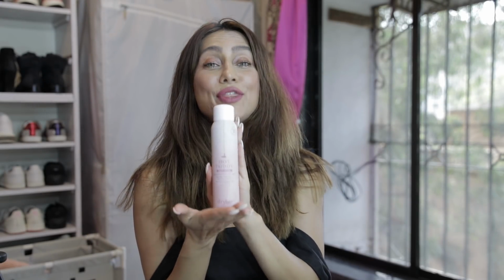Before, when my hair was wet, and before I used the hairdryer, I have to tell you that using a heat protectant is so important. So I did find this one in LA. It's called Hot Toddy, and it's amazing. So I used this on my hair when it was wet, because this is for wet hair. And then I blow dried my hair, like just rough dried it to make sure that it's completely dry. Then I take the Hot Toddy spray. Now this is amazing, because all you do is spray it on your dry hair and it dries into your hair so quickly that you can use the heat protectant immediately and there won't be any fumes or steam or sizzling, like, you know, you're barbecuing your hair.